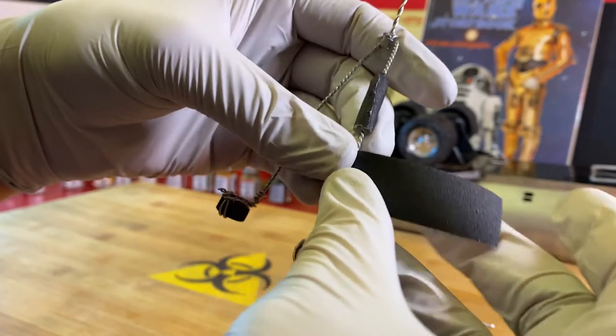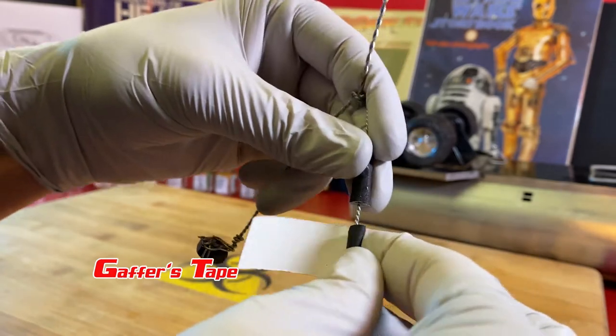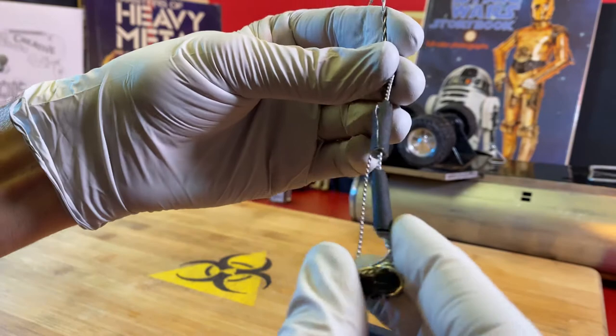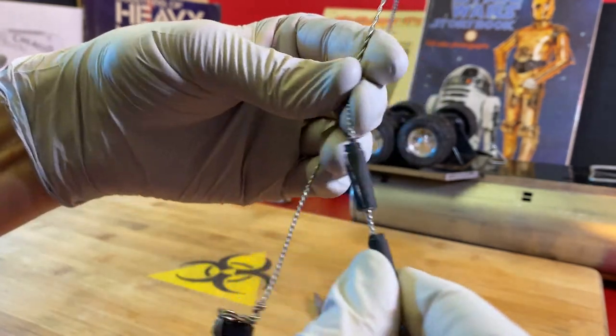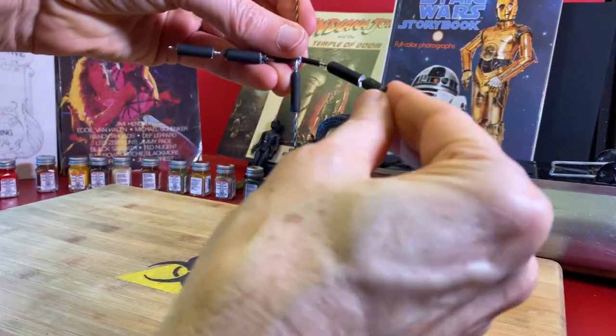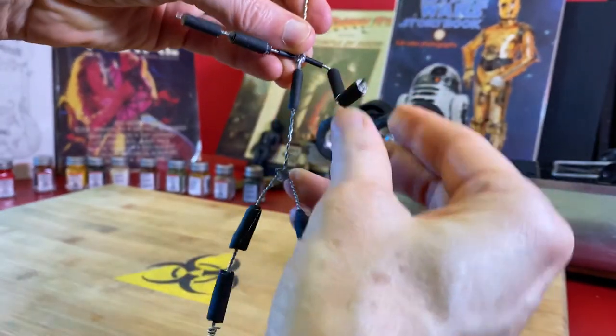Now, on this character, we're gonna use tape to make the bones. See? Keeping it low-tech and simple. And look at that. Look how nice that moves. Same thing with the arms.